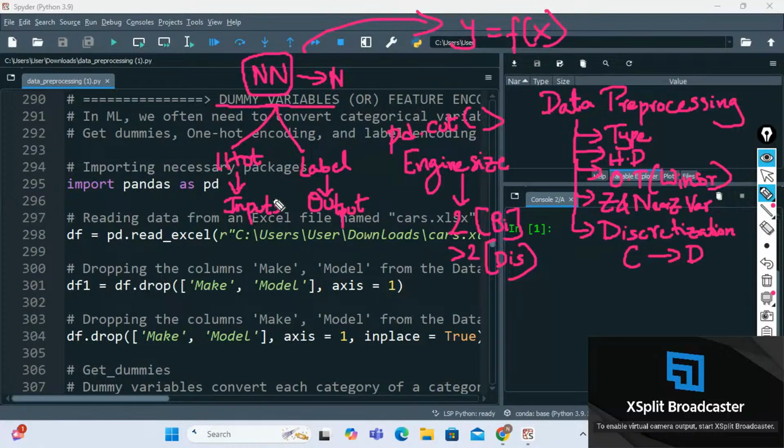What values can you identify when you perform one hot encoding? What will be the values in the dummy variables or the feature encoded columns? You will find only 0 and 1s, whatever the columns might be. What will be the values under label encoding? The label encoded column, will it be fixed?